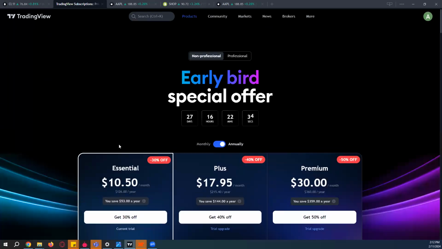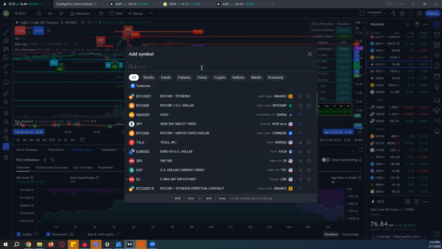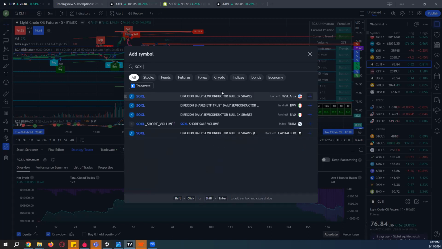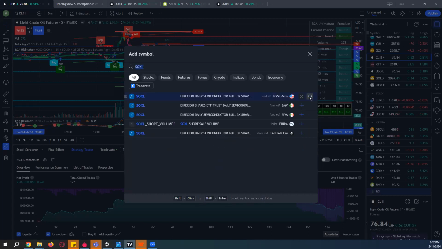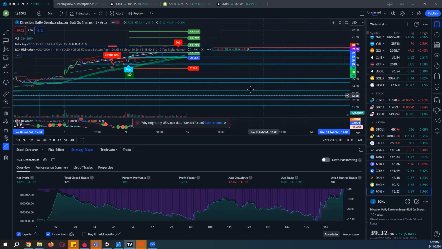Can you go to SOXL, Shrikant? SOXL or QQQ, SPY, anything. You can minimize the bottom portion.